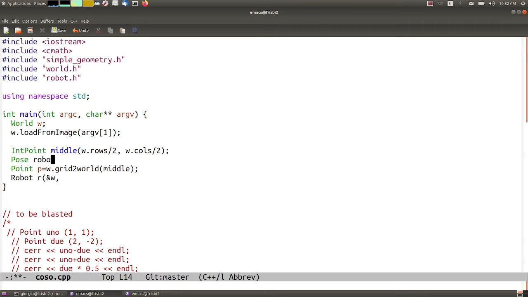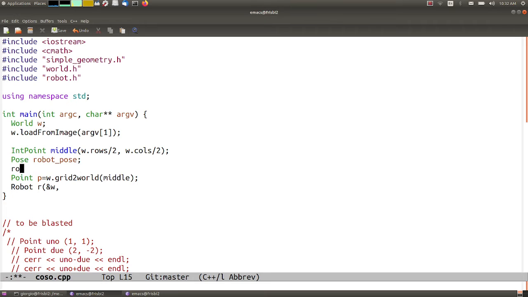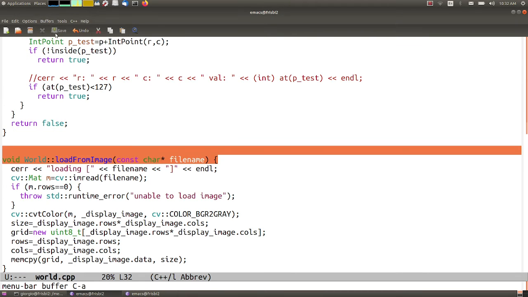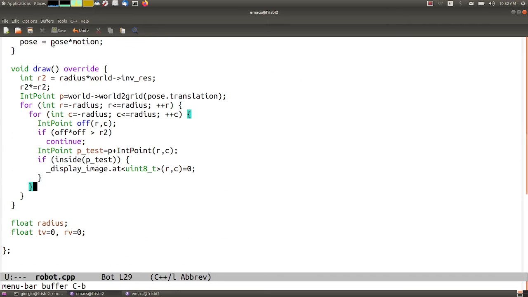Pose. Robot. Pose. Robot is equal to this, because I have to pass a pose. No? But the constructor required also a radius, right? Yeah, right.